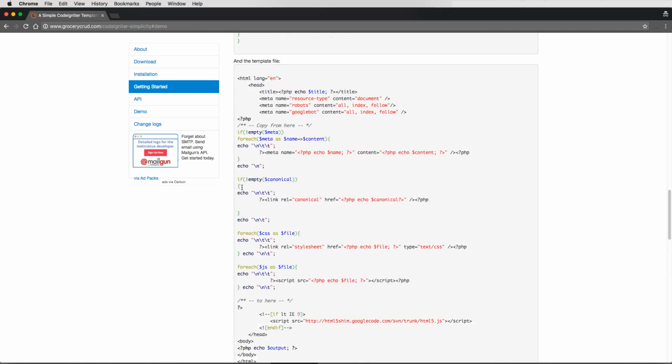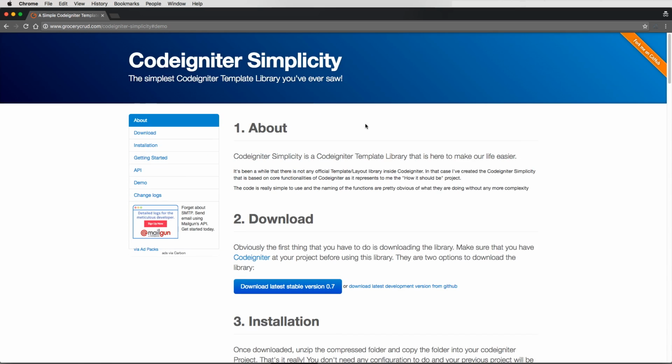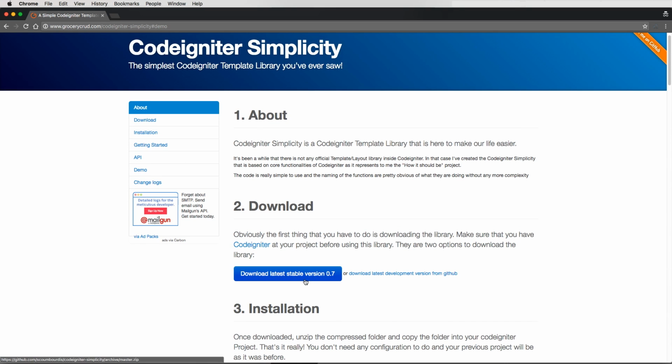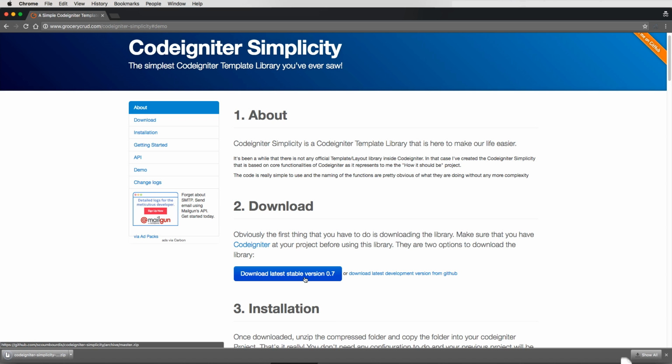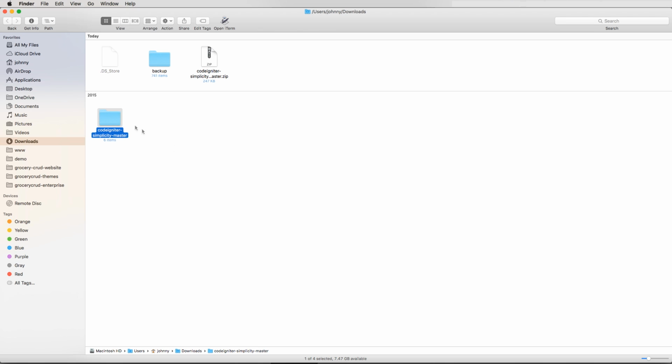So let's go and download the latest version of the Codeigniter Simplicity and actually open it to see what the folder includes.